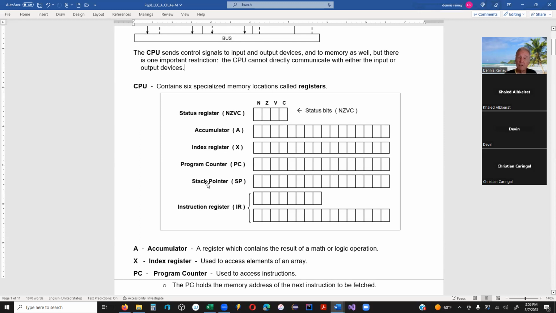And the stack pointer is the same idea. We've talked about the runtime stack, how things are saved on the stack. And so the stack pointer holds the memory address of the top of the stack. Things are placed on the top, and then they're taken off the top, okay? So those two are kind of off limits to us. The stack pointer, we'll find out later, we can actually write code to manipulate, but we'll talk about that later. And then the instruction register, we've already talked about the IR.